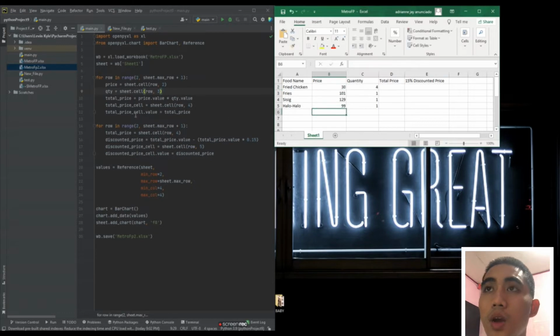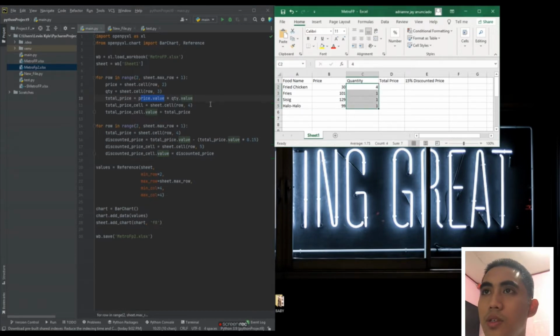And then quantity, which I abbreviated into qty, equal to sheet.cell, starting from the third row right here. And then since we don't have a value for our total price, I created a formula to obtain the value of our total price. So total_price equal to price.value, the value of our price, multiplied by the value of our quantity.